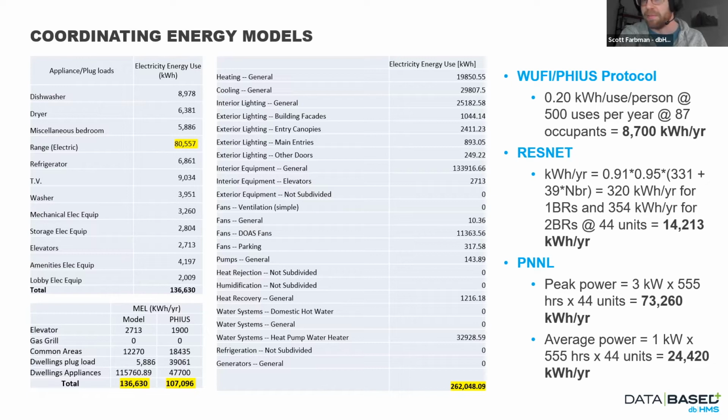Say you turn it on medium low, it's only 1,000 watts. We'll apply that throughout the year, number of dwelling units, and we could see upwards of 73,000 on peak and as low as 25,000 on the low end. And again, just want to show that at the end of the day, the energy model is only as good as the assumptions we can make. And there's a lot of variance and discrepancy across the modeling platforms. And, who knows best? I don't know, but we're going to find out.